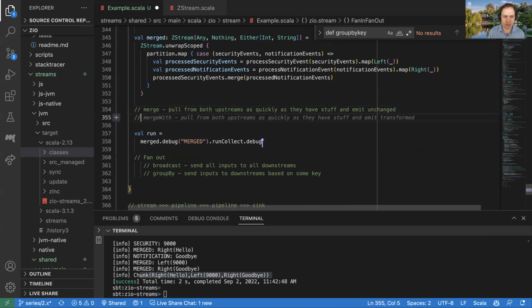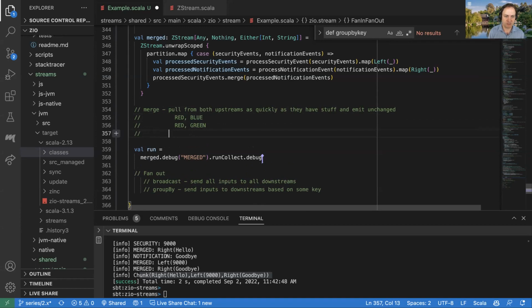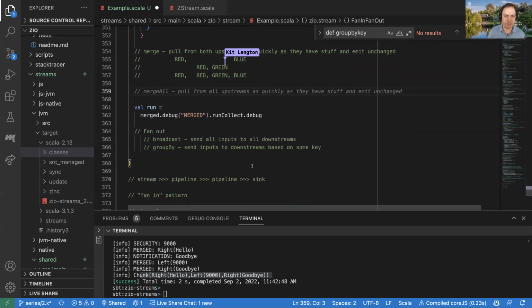We could probably find the reactive marble for that. But basically, if we had something like, I don't know, red, blue, and then our other one was red, green, we would get something, and maybe I'll do the little spacing out thing. So if here's how it came out, then this would be red, red, green, blue. And I don't know, maybe kid in the, oh, thank you, yeah.